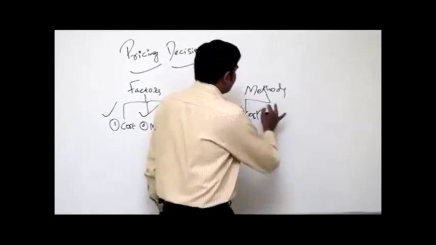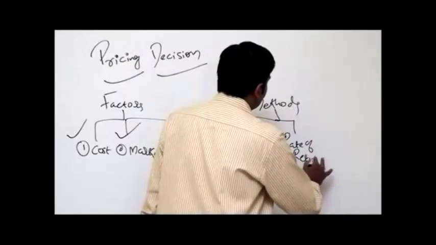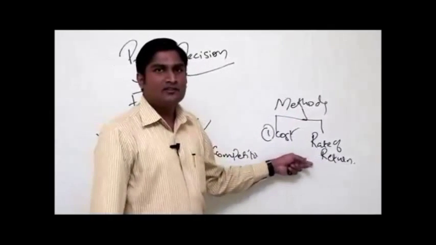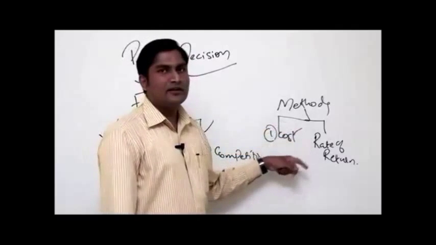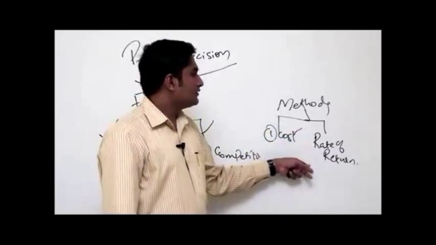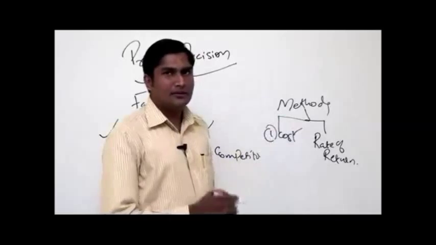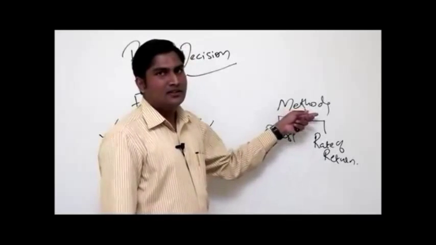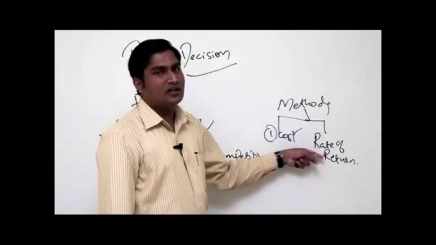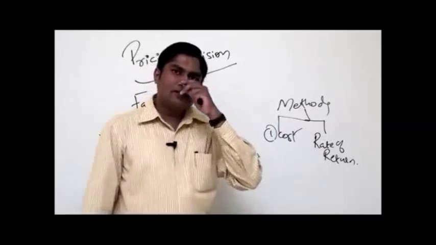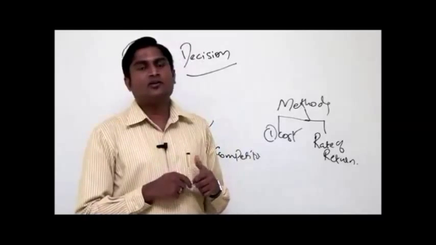The second method of pricing is rate of return pricing. Rate of return pricing means each firm has to be employed with some sort of capital, and while inserting capital into a unit, the owners of that capital will want a certain percentage of return from their capital. So while determining the price, it is taken into consideration how much rate of return is expected by the investors of capital. Say a firm employs 1 lakh rupees of capital, and the rate of return expected is around 12%.